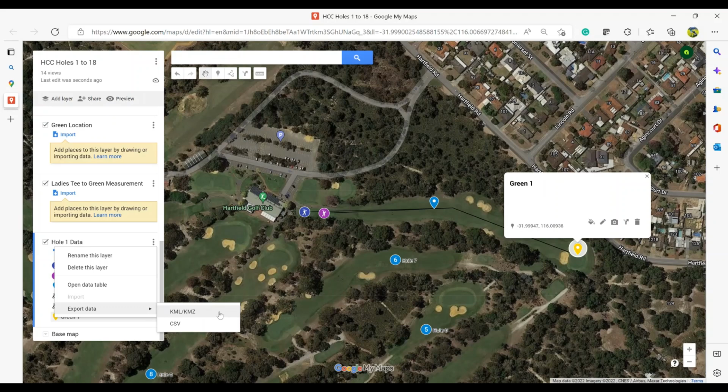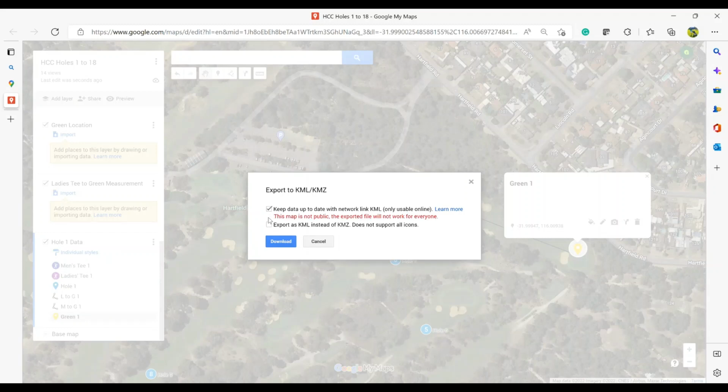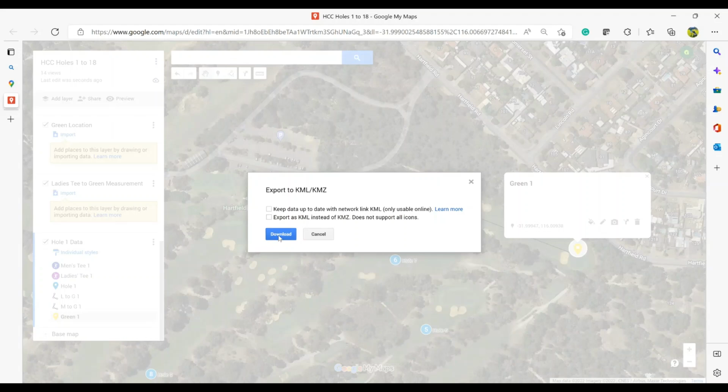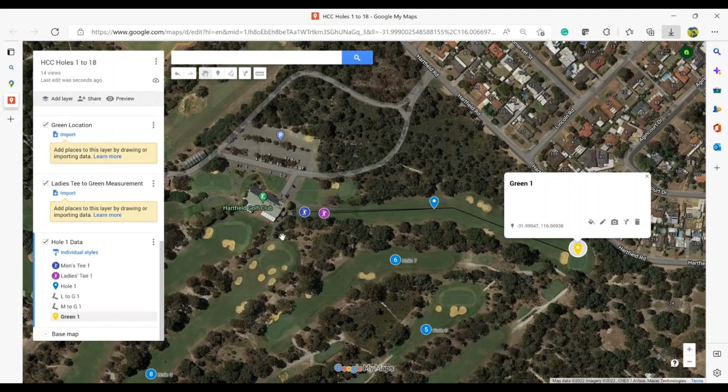So for now, I'll show you how to export this. Just click download. You don't need to turn this on. See, it activated that. So we don't need that for now. We'll just say download.